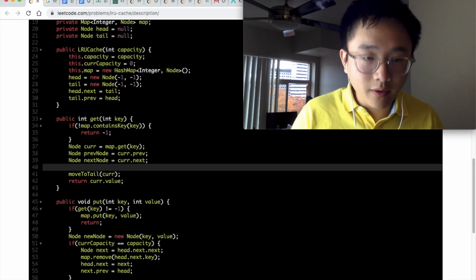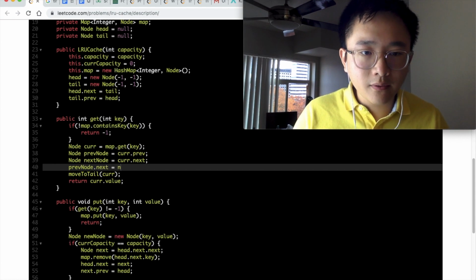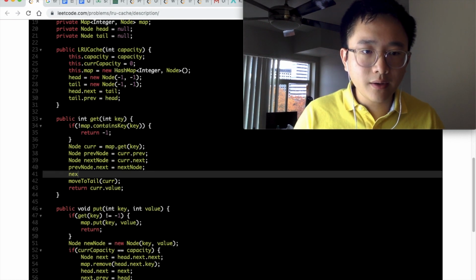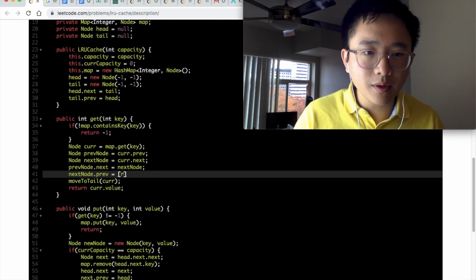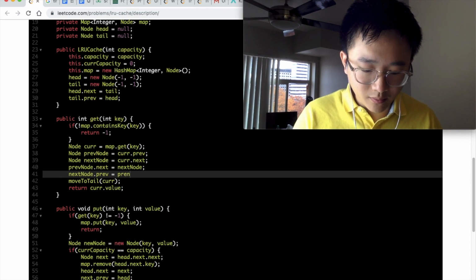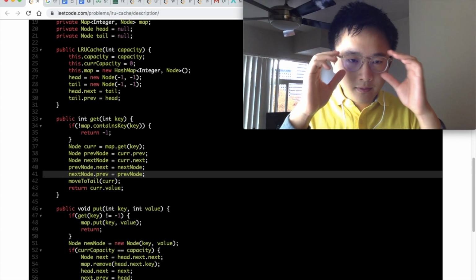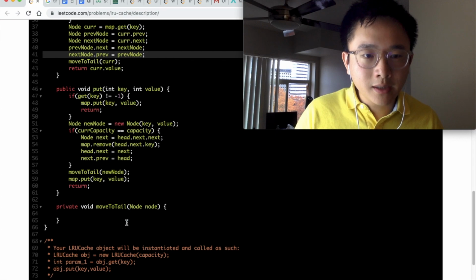So previous node dot next will be equal to next node, and the next node dot previous will be equal to previous node. Okay, all right.